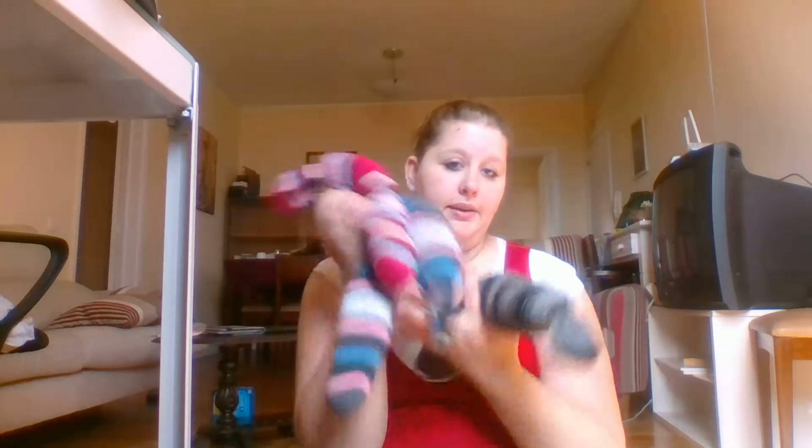I decided to make quite a few because I like essential oils in them, so depending on what I was going to be using it for, I wanted to be able to put different oils in them. So I have quite a few made right now. I've made 4 of the sock ones, and I have the 1 washcloth one. Each of them have different scents in them. There's lavender, there's one called On Guard, there's one called Breathe. So they're just different scents that do different things.